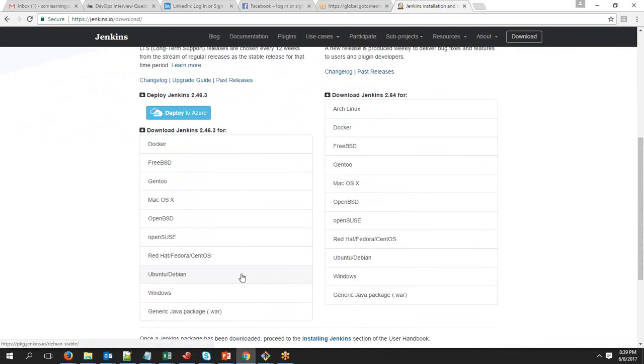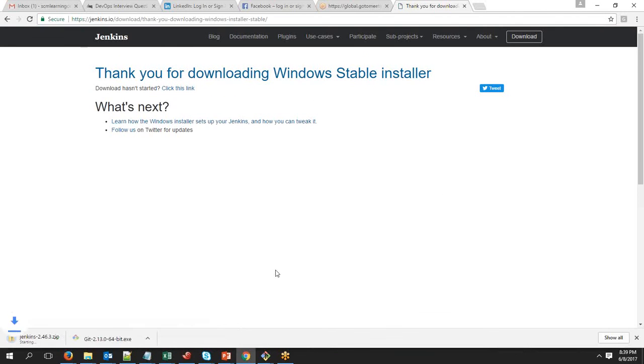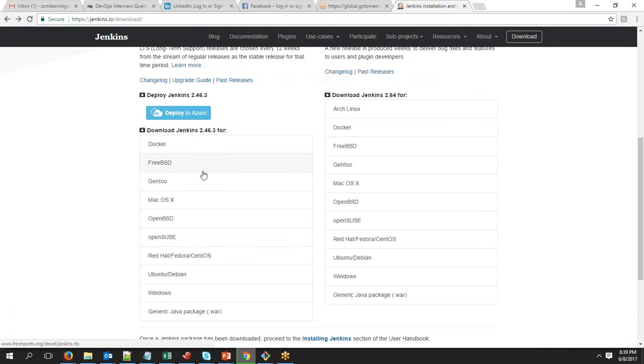Okay, so now on your laptop you can install Jenkins and work. The only thing that you need is Java on your machine. If you go to the Windows option and click, you will get a zip file. All you have to do is download that zip file, and then if you extract it, there will be an exe which you install. Jenkins will be installed on your machine. Just double click and it will install.